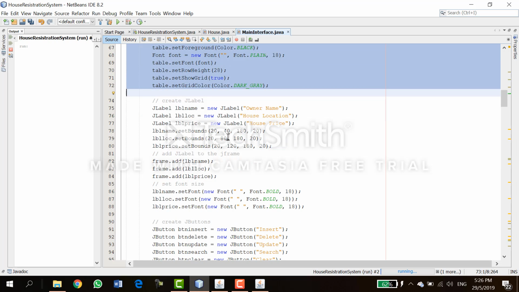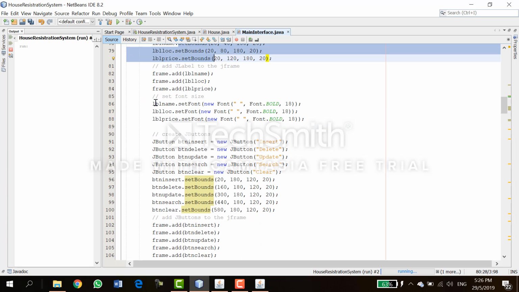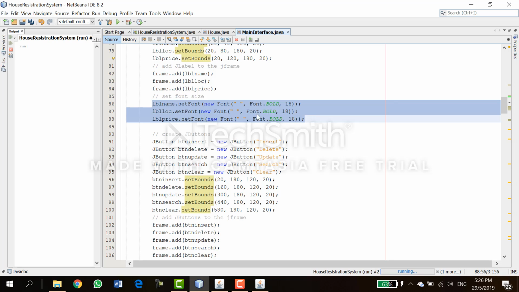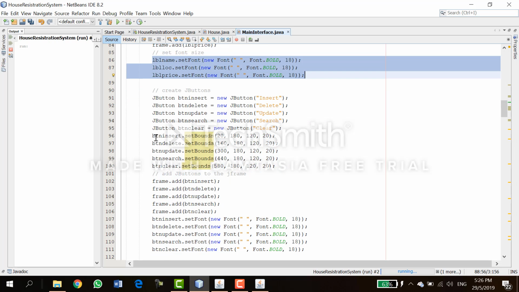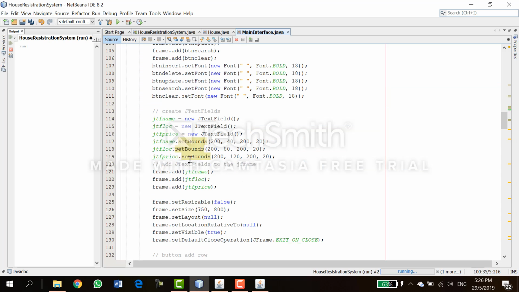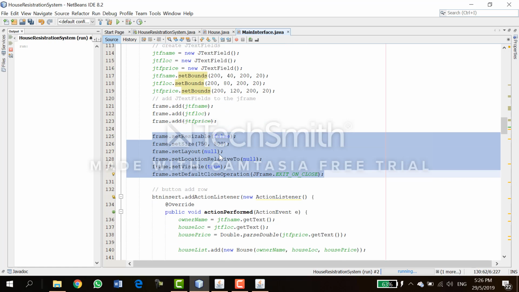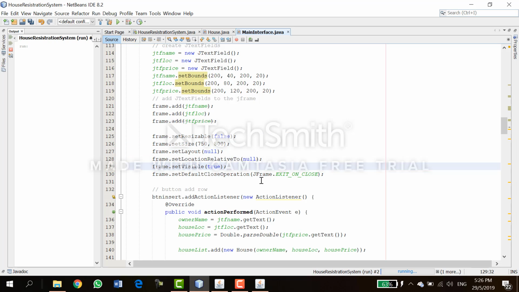And normally in the frame, you have to create JLabel, JTextField, and JTextArea, and their code is the same: you have to set the size by using setBounds and add it to the frame. Let's see. And this is setFont, setting the JLabel font. The code is normally the same, setBounds. And next, these are the GUI interface components that you must have when you create a JFrame.